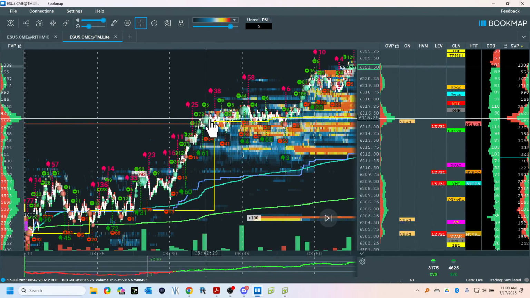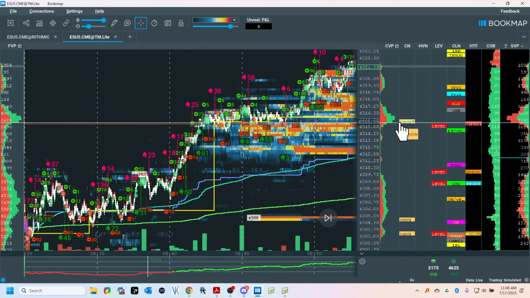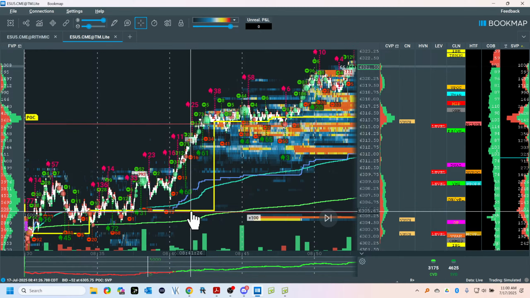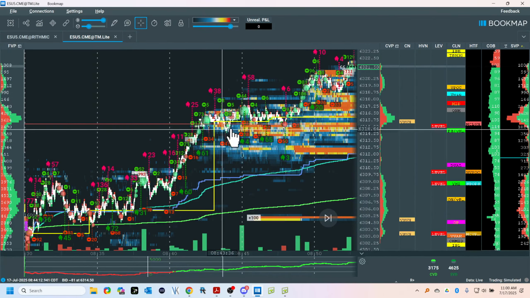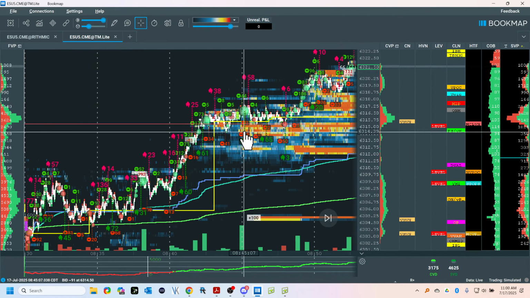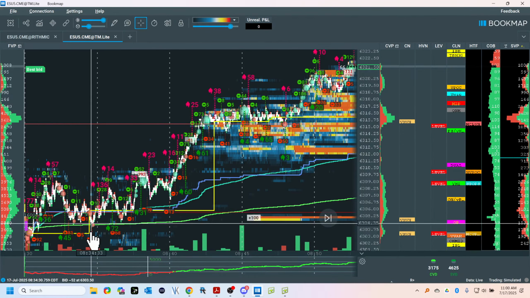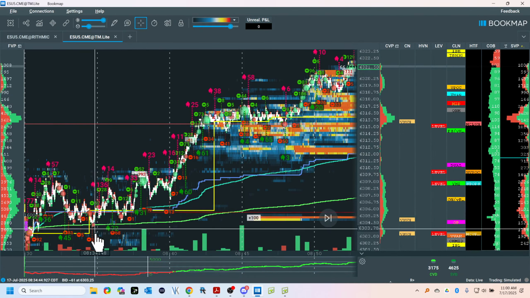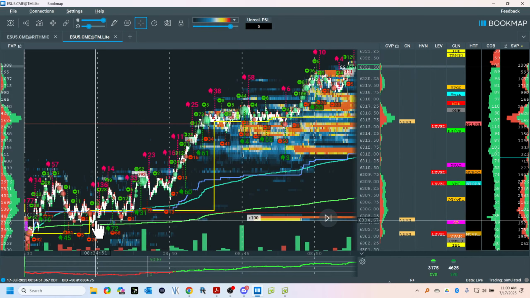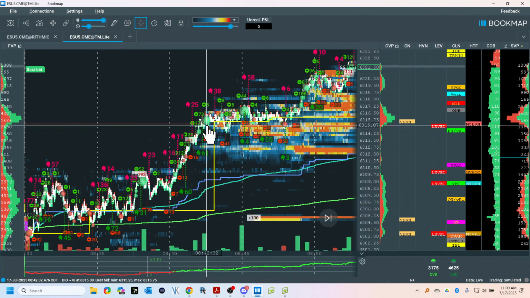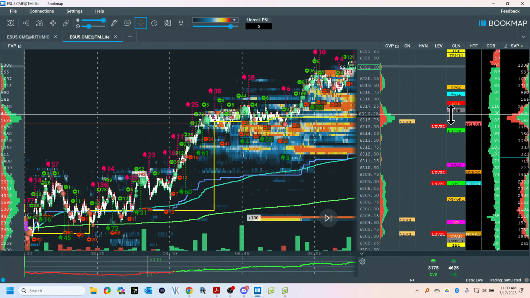So this is now support. It's called, remember, VPOC migration. Too low. Now, why does this thing shift? Because there's more volume here. And what does volume represent? Acceptance. Now, of course, the joy of this is if this becomes too high, this might be too low. So I can do this, go to there, come back to there. If this shifts up and I can hold it, then I can move up to another level, which is this, based on the probabilities.